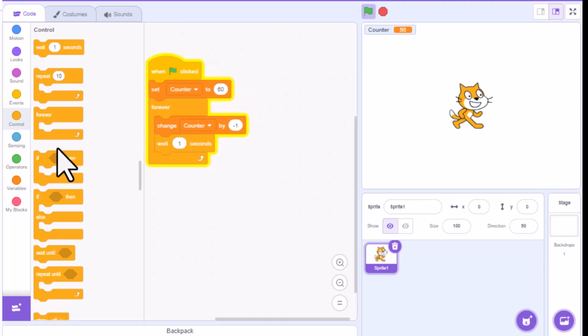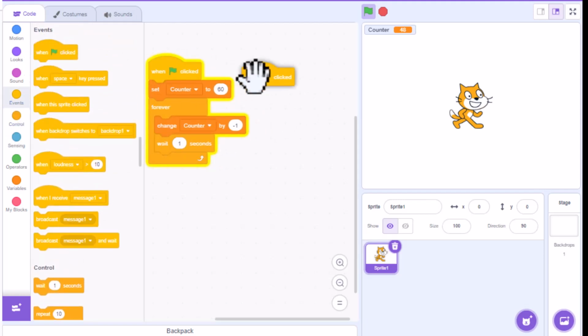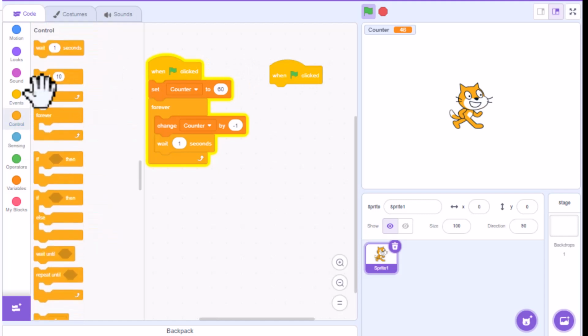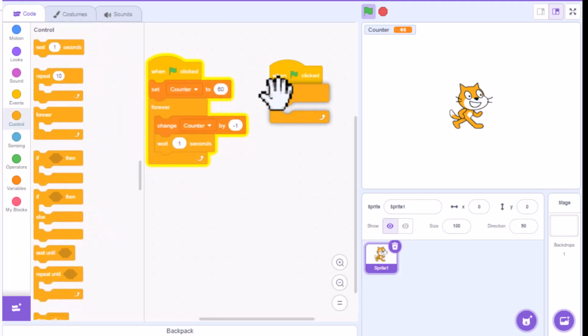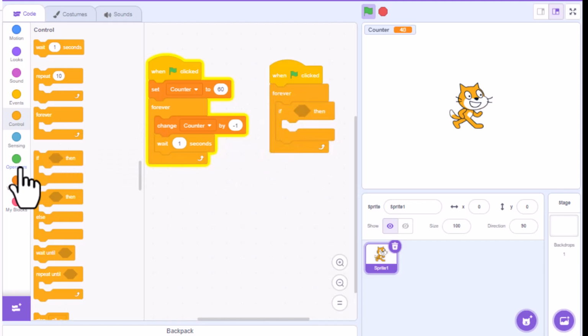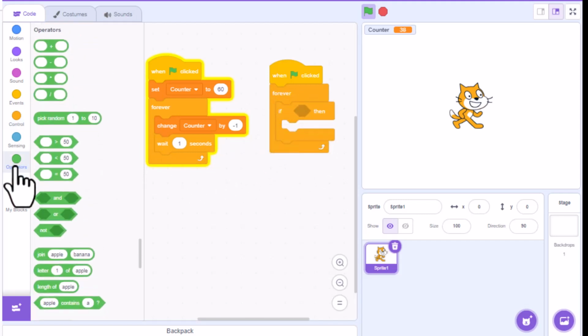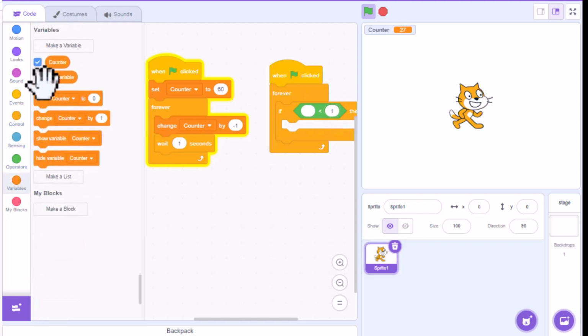Or some other code to this, is you could add another green flag. With a forever, you always want to use a forever if you're going to use an if here, which is what I'm going to do. Drag an if. And what I could do is use the operators, and maybe what I want to say is if that counter is less than 1, right? I could go over here to variables and I could drag my counter in and say if counter is less than 1, I want it to do something.